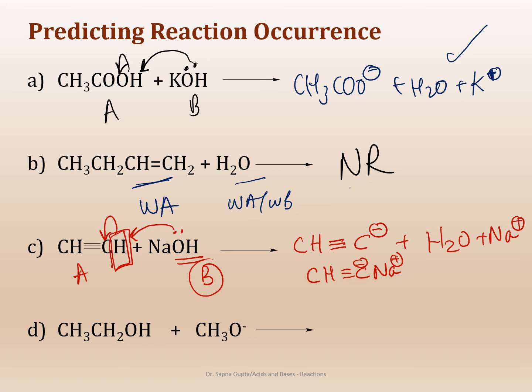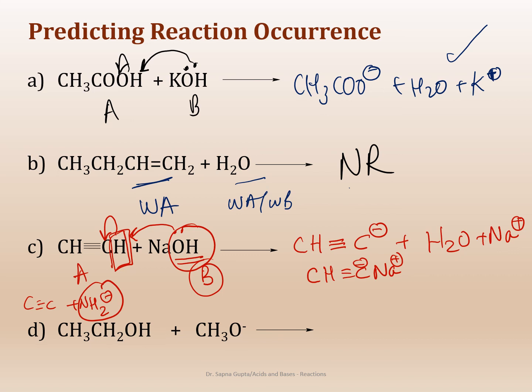So let me just talk a little bit about this reaction. In the previous slide, if you want to go back and check, you will see that we had this reaction of the alkyne with amide. One of the things that I want you to think about is that when you have an alkyne like this, which one is going to be a better base to pick up a proton, sodium hydroxide or an amide? Because hydroxide is a base and amide is also a base. So which base is going to be better for the alkyne?